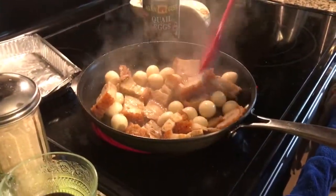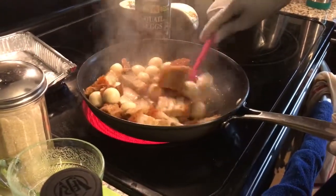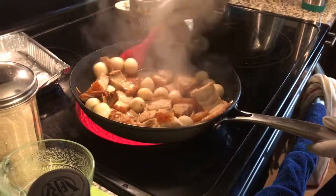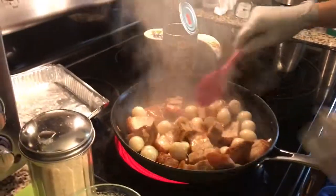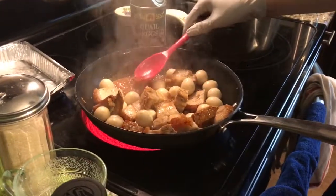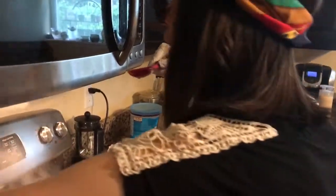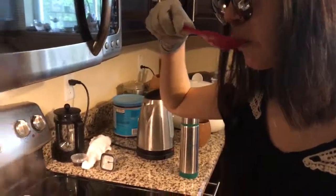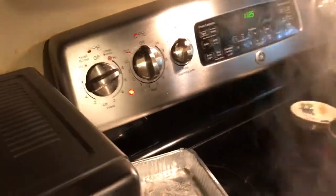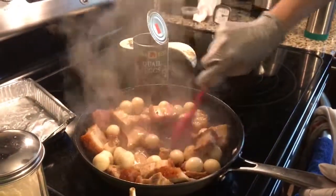Is that true? No. Needs a little more. And perhaps we'll turn down the heat. Why? More soy sauce? Let's taste it again. Turn down the heat a little bit. Nope, I like it the way it is. Don't need to add anything more. Where's the egg?